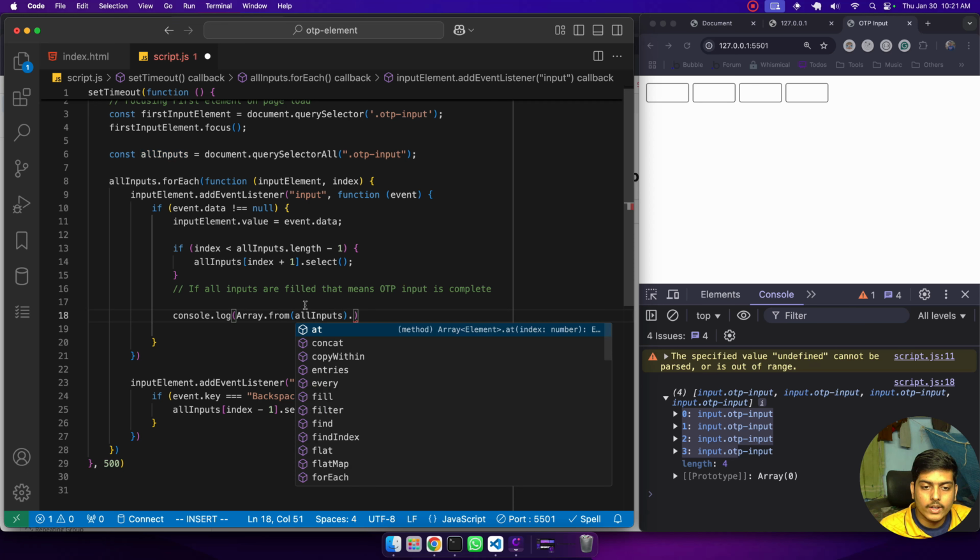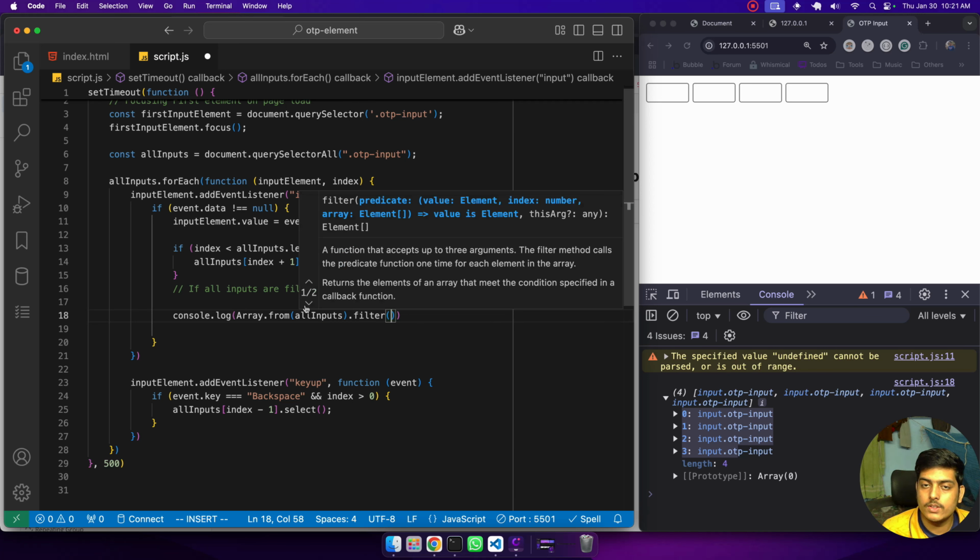Now what we can do is run functions, for example filter. What filter does, remember in Bubble also we have a filter function. It adds some constraints, that means you can pass filter conditions to it, and then at the end, after the filter function, we will remove the elements that do not satisfy the condition.